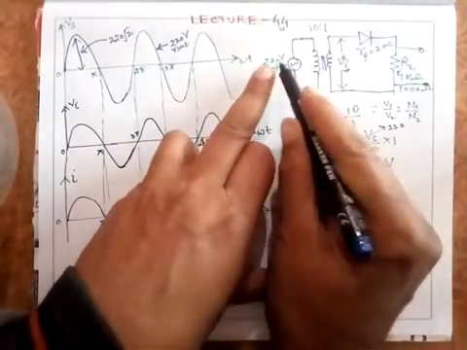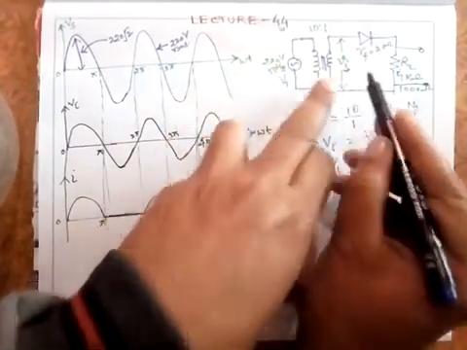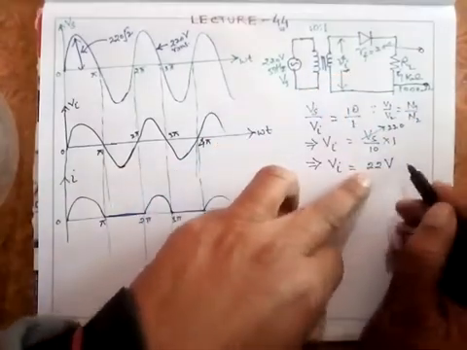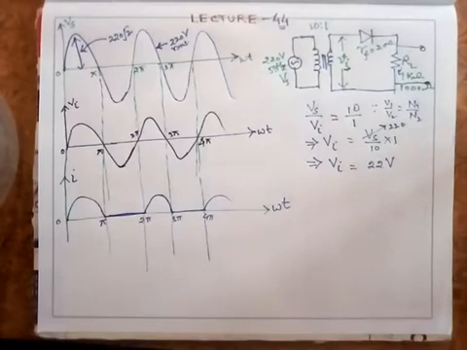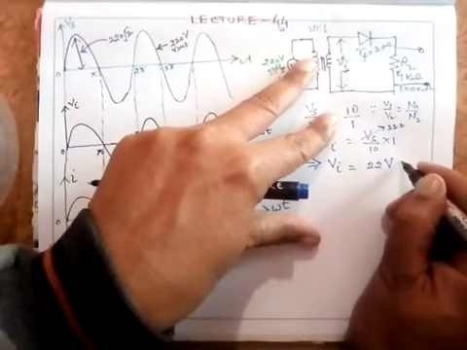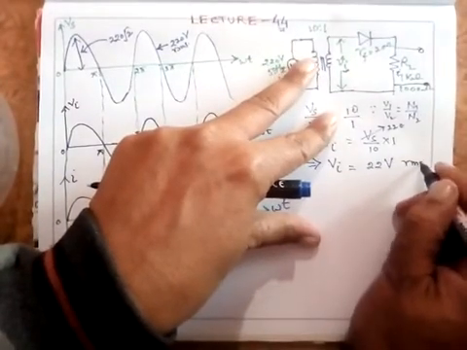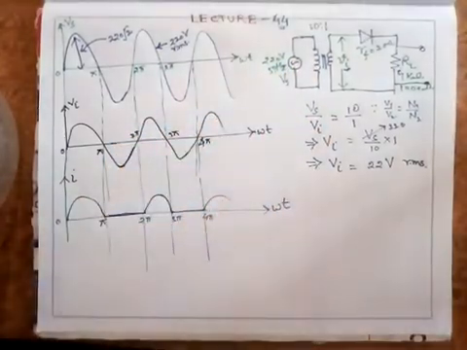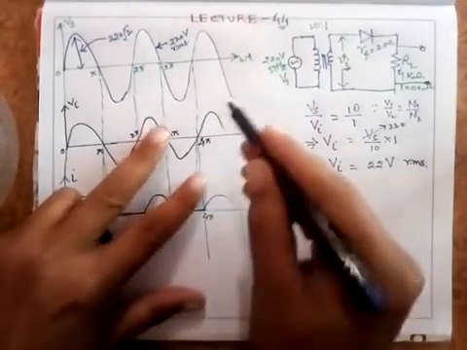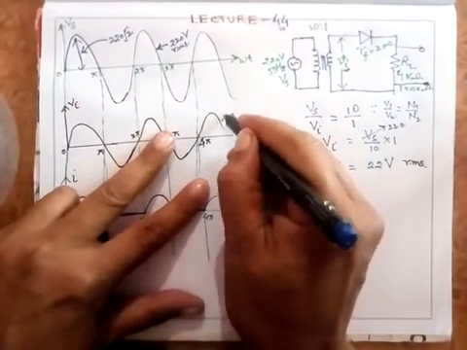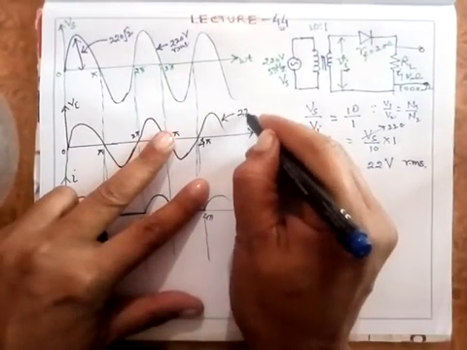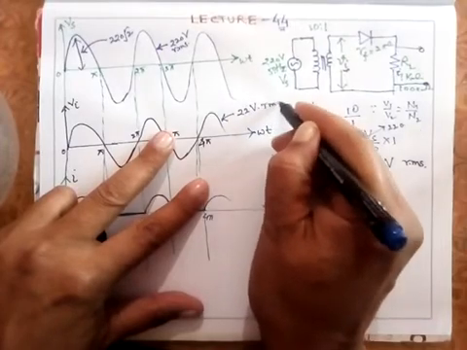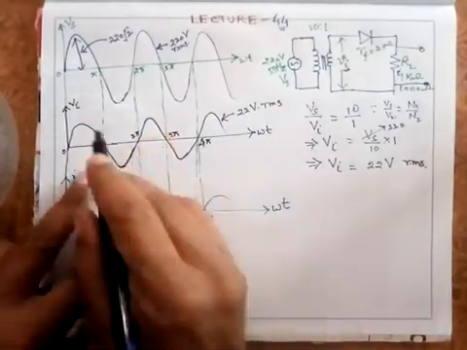Now since this 220 volt is RMS, the signal which I obtain here is not the maximum value, rather this is the RMS value. It means the value at this point is 22 volt RMS. That is most important to understand.